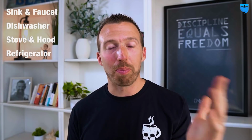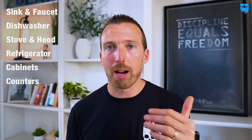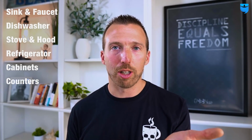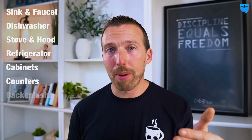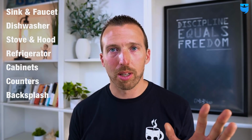Everything else is just based on design. Where do you put the kitchen cabinets? What do you use, quartz countertops, or do you use Formica? All those things you have to decide based on your quality finish level and what you need. Do you use a tile backsplash or no backsplash? That's all up to you and the level of comps in your market. But in a nutshell, once you get the cabinets, the uppers, and you put all the appliances in their spots, you've got a brand new kitchen, at which point you just have to determine the layout.